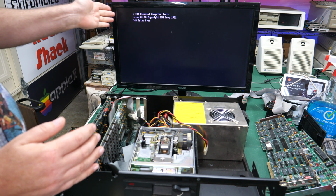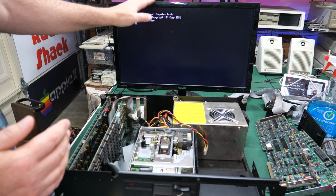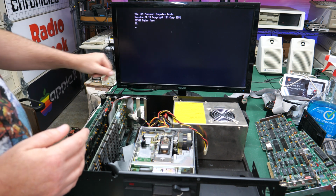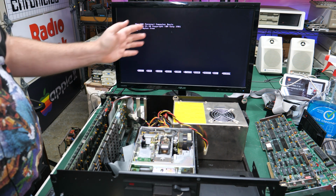I could go in and move that over a little bit. In fact, let's just go ahead and do that. There we go. So now we've got the whole thing on the screen. We've got our cursor here and it's looking fine. I think I'm still missing some on the bottom here as well. Okay, well, that's not what I wanted. I'd have to mess around with those settings a bit more, but I can see everything on the screen now.